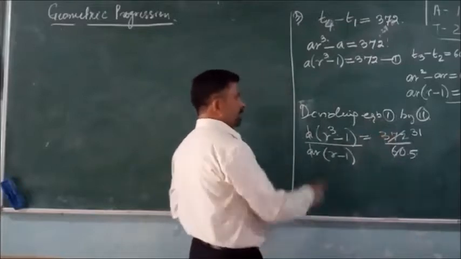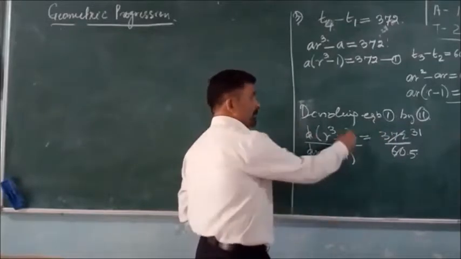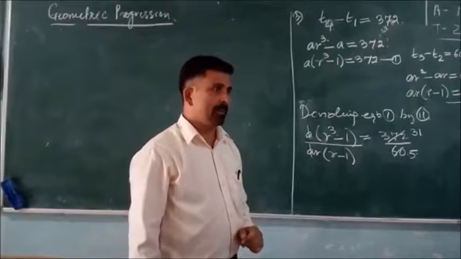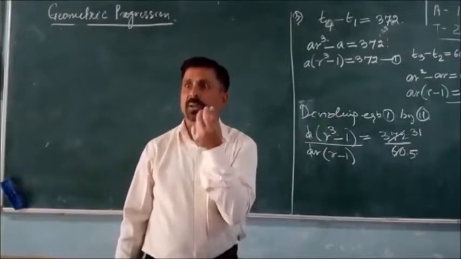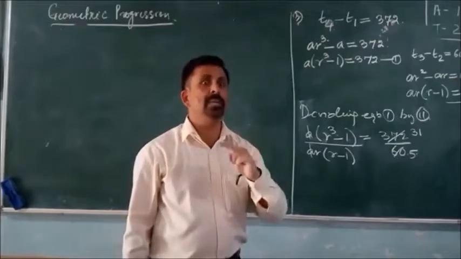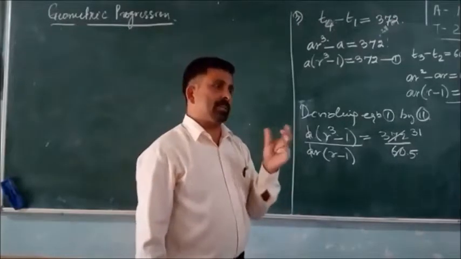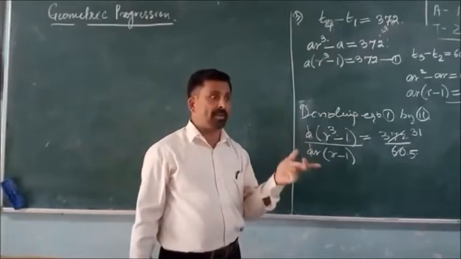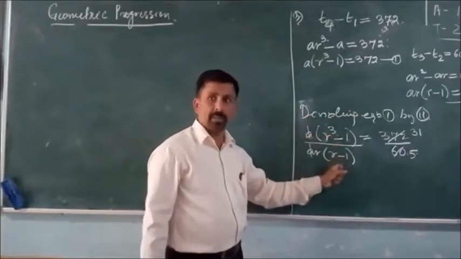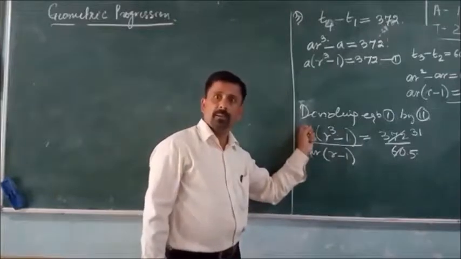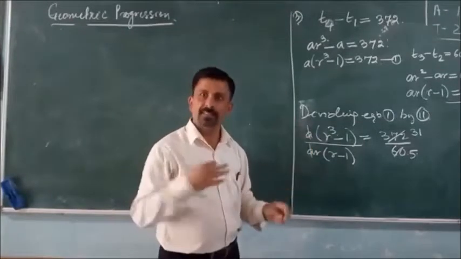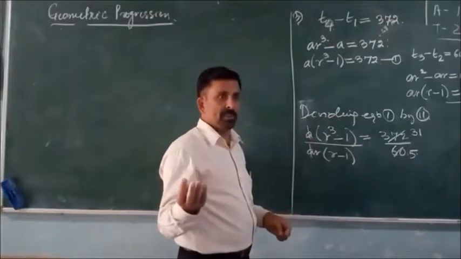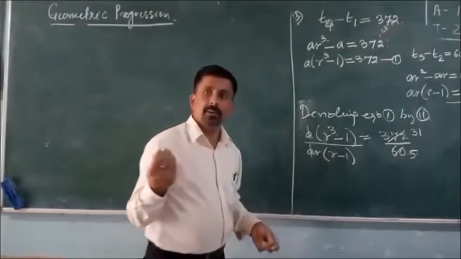This part is simplified. Now many of us make the mistake of simplifying this with this. It's a binomial. A binomial cannot be done that way, right? A part of a binomial or a trinomial cannot be simplified with the numerator and denominator. Only if they are in the factored form can they be simplified. Like this A and this A are in the form of factors, because this A is multiplied by this, and this A is also multiplied by this. So this A and this A are in the factored form, and they are free, bachelors. So they can be simplified. Is it okay? But this part is not doable. So what can we do for this part? Are you getting me? Yes, sir.